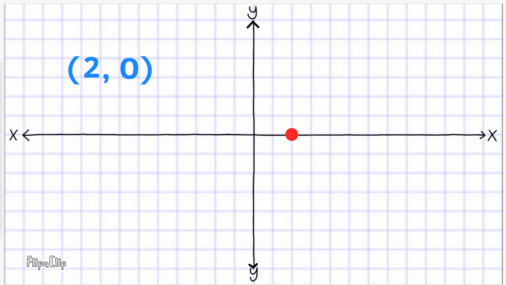Watch how the y coordinate stays the same as the point moves along the x axis. When the point moves left and right along the x axis, it follows a horizontal path with no vertical change.